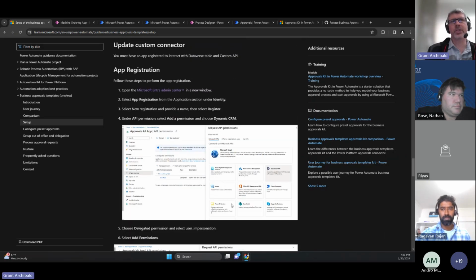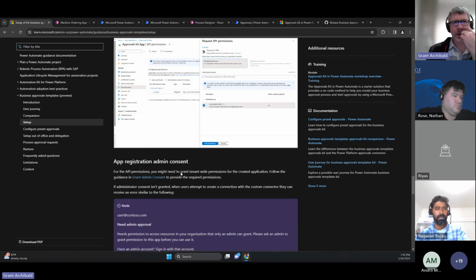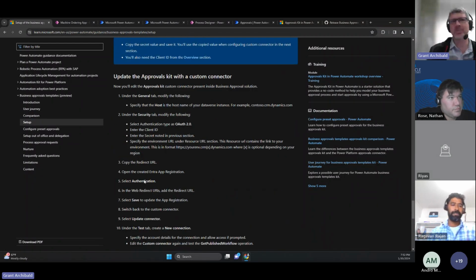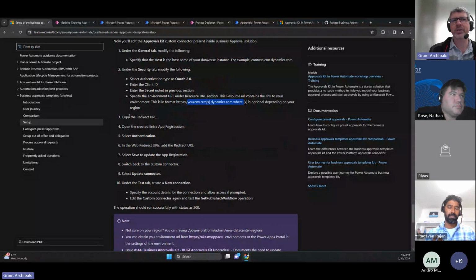After you've done that, you'll go through the process of setting up the custom connector. This is where we find most customers have that first initial friction, because you need to go to your Microsoft Entra or Azure Active Directory team and talk to them about creating an app registration, where you give it permissions to talk to Dataverse and the Microsoft Graph. You're going to need to grant admin consent so that the connector can use this app registration. Once you've set it up and given it admin consent, you'll get a client ID and secret. You can go back to the custom connector, and that's where you'll enter your Dataverse instance and the client ID and secret you've got.